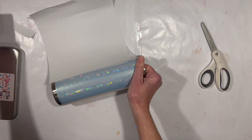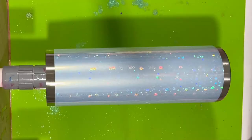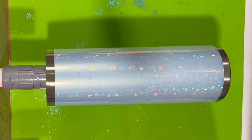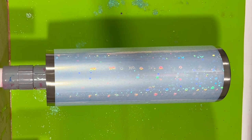So far, so good. Okay, now I'm going to rearrange things, get things set up, and then we'll move on to the next step. I am going to put this on my tumbler turner, and I'm going to put somewhere between 20 to 25 milliliters of KS Liquid Stone Ultra UV Epoxy Resin over it. Into that resin, before I apply it onto the tumbler, I'm going to squirt a little bit of Marabu's Rainbow Alcohol Ink, mix it all in, put the resin onto the tumbler, and then drop on some alcohol inks.